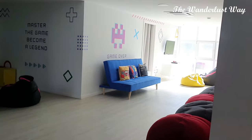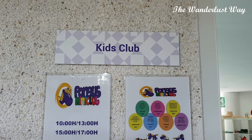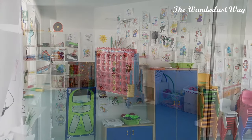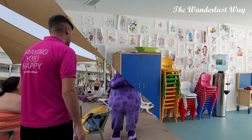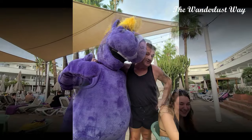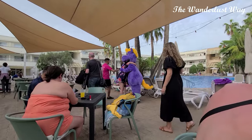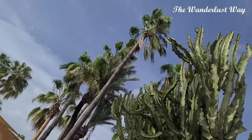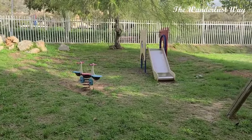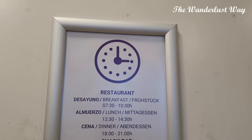For those a little too young for sangria making, there were kids clubs available for both teens and young children. Our boys were too old but the amenities looked very good, and the kids club mascot — a purple horse called Pongus — can be found dotted around the resort. If you're lucky he may even make a guest appearance round the pool. At the very front of the hotel they also have a small park for children with swings, slides and things like that. Also worth noting: this is a no-smoking hotel, so if you are a smoker you'll need to stand at the front for a cigarette break.